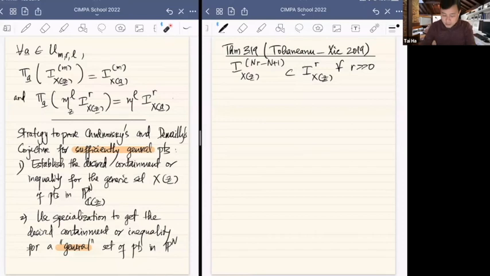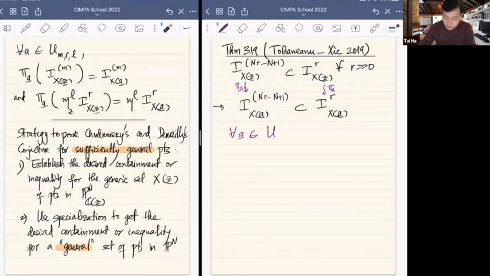So what we are doing is that now if I use specializations, I know that if I fix the powers, right? If I fix a power, there's an open subset so that if I specialize the symbolic powers, I get the symbolic power downstairs. If I specialize the power, I get the power downstairs. So particularly that leads to, if I look at the specialized set, the same guy is contained in I to the same power here. However, remember that the reason why we have this containment is because this is the same when you specialize, right? And this is the same when you specialize. But this specialization only holds for A inside some open subset depending on this value r.